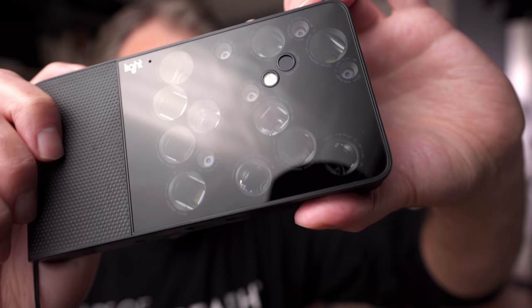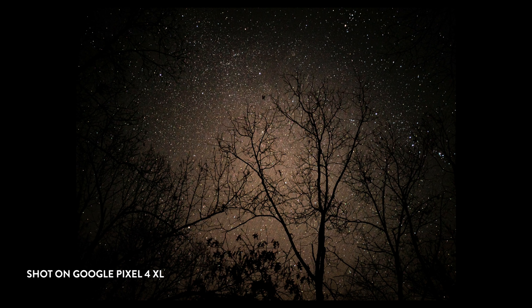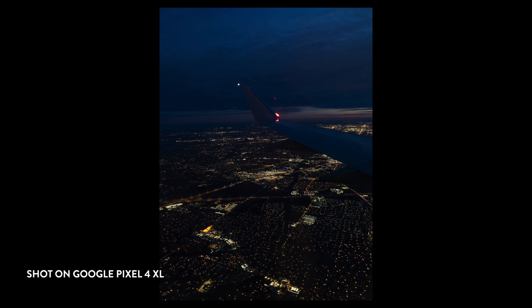This has been a pretty big year for smartphones and photography and what cameras are able to do on smartphones. Computational imaging has been the big deal. This was an early phone released this year — it came out in February when Nokia put out the N9. It was a moderately priced phone at $500 and it was a collaboration with a company called Light. Night Sight comes on things like the Apple iPhone 11 or the Google Pixel 3 and Pixel 4, and it takes a series of images — a couple different exposures — and uses pieces of those to stitch together something with relatively low noise and high resolution.